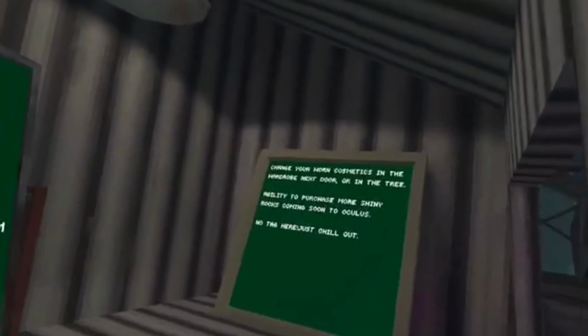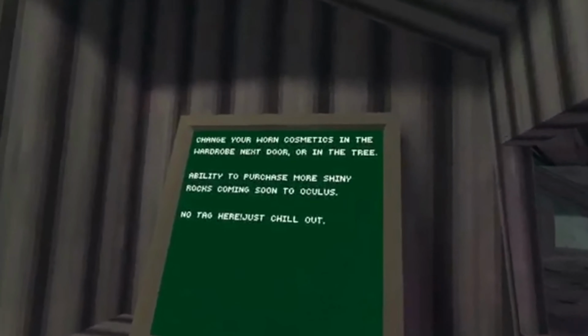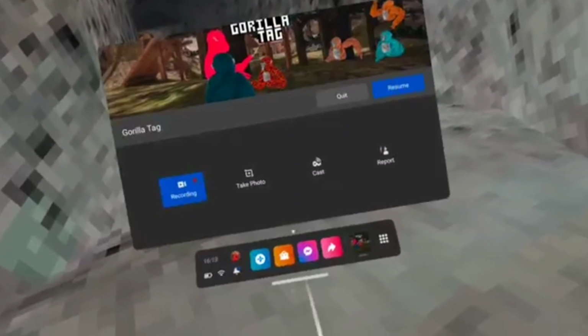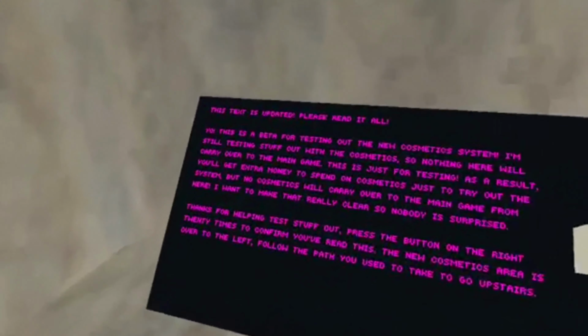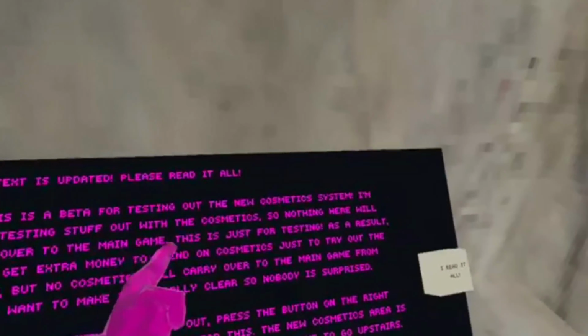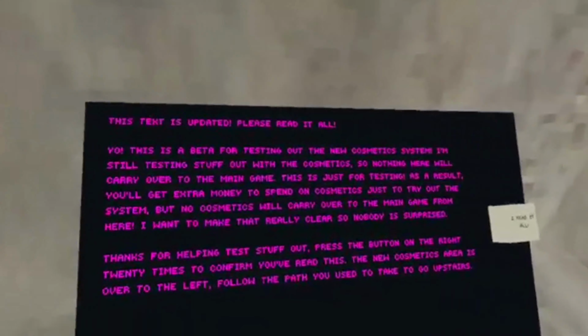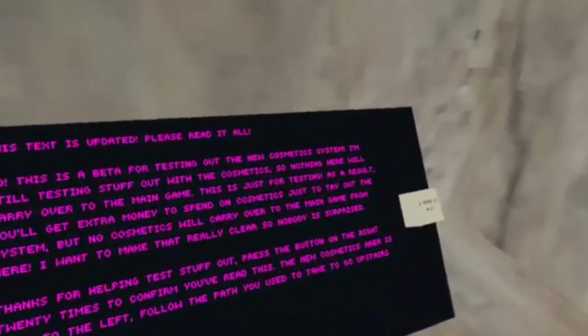Well, it does say. Quit and then go back into Gorilla Tag. Right there. It will say, blah blah blah. Yeah, you will get extra money to spend.